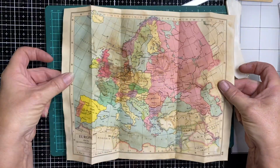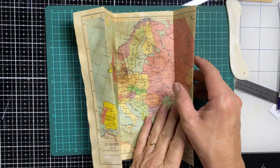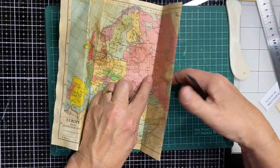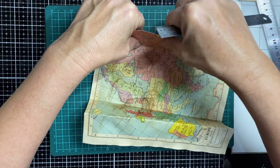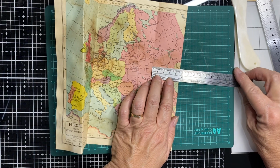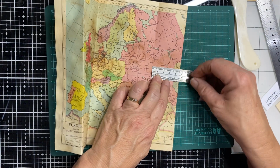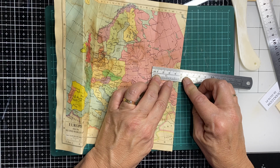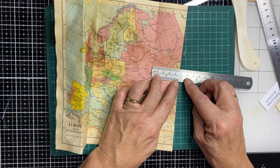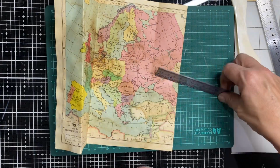Right, so now this is what we've got, okay? This is our little folded section. What we're going to do now is work out what our measurement is here. So from this fold to the top, because this is the height of our box. So for me, this is round about 4.5 centimetres, or if I want to go in inches, it's too hard, so it's round about 4.5.